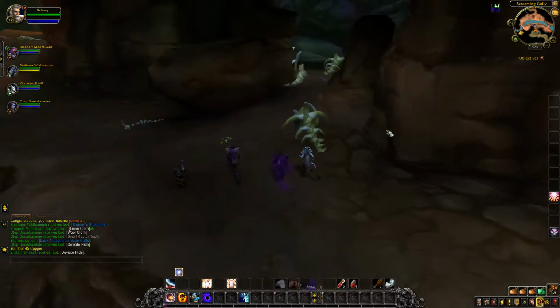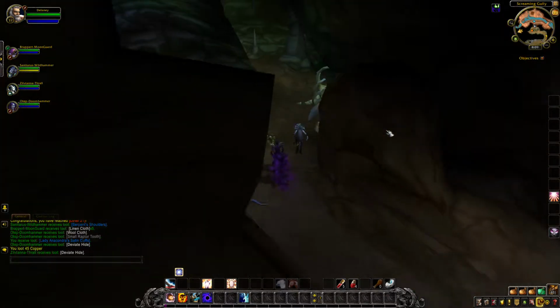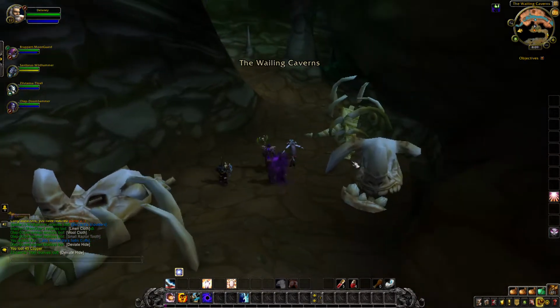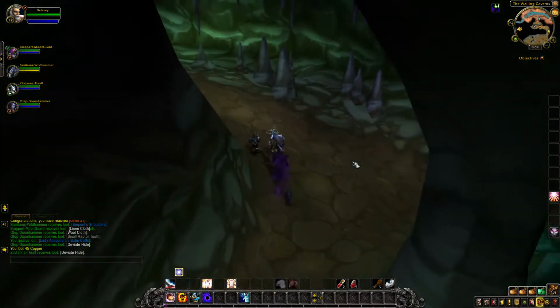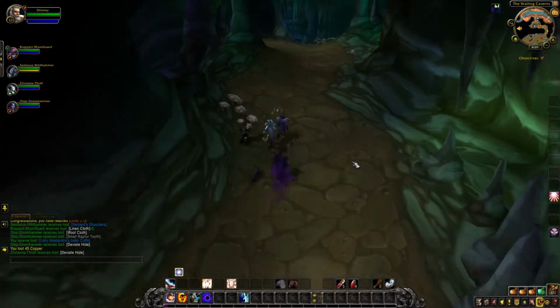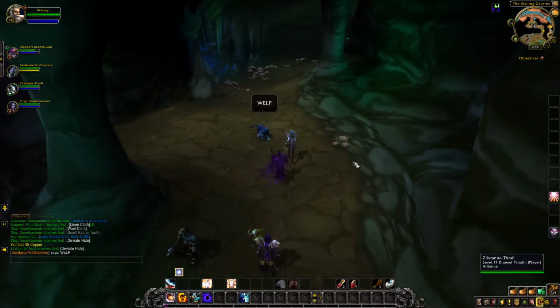I'll look later to see if I can use those bracers. I never really look through any of the gear that I loot as I'm doing a dungeon. I just keep it all in the bag, and then when I'm done, I sort through and use what I want, put stuff on the auction house, and sell the rest.